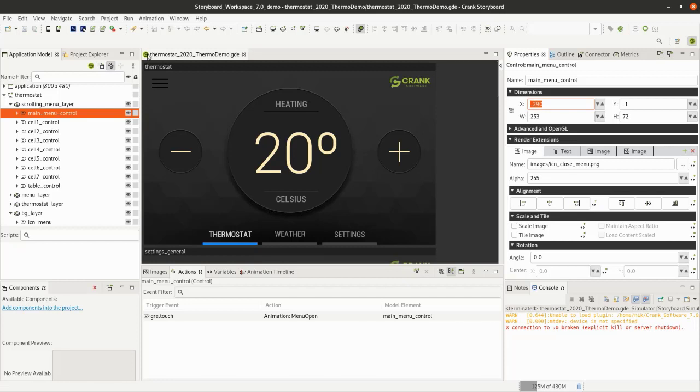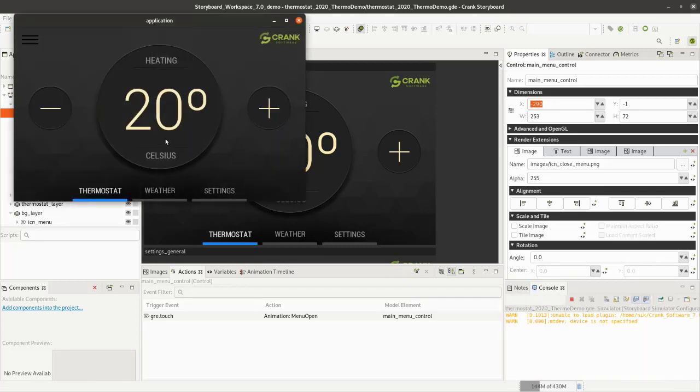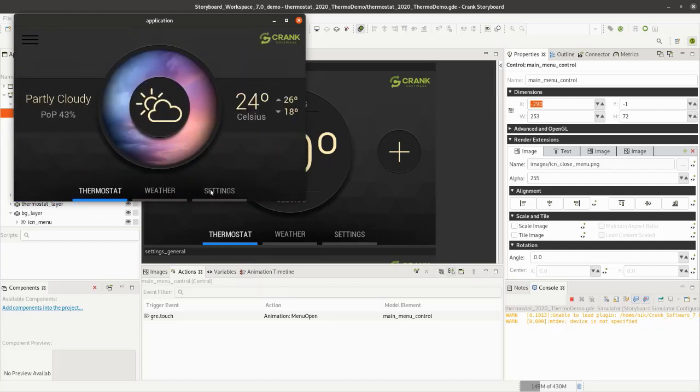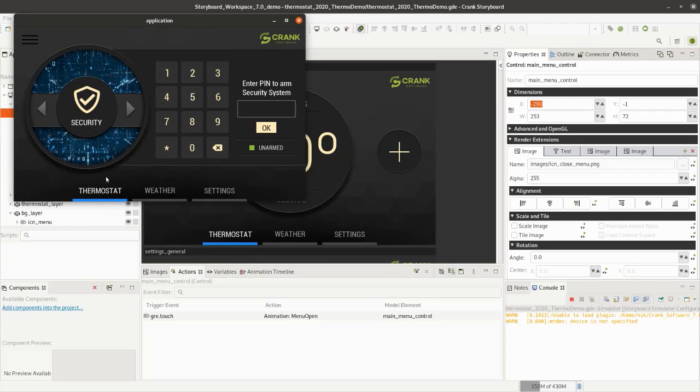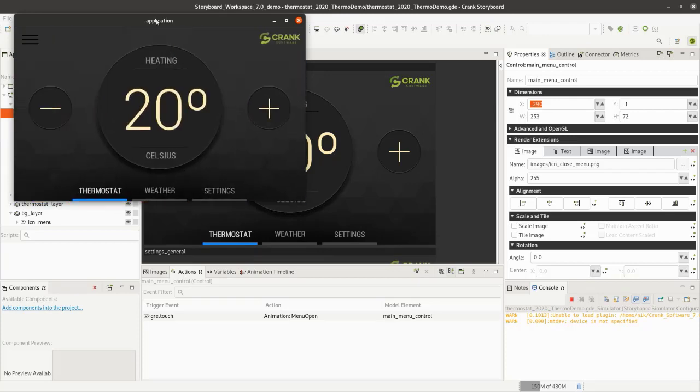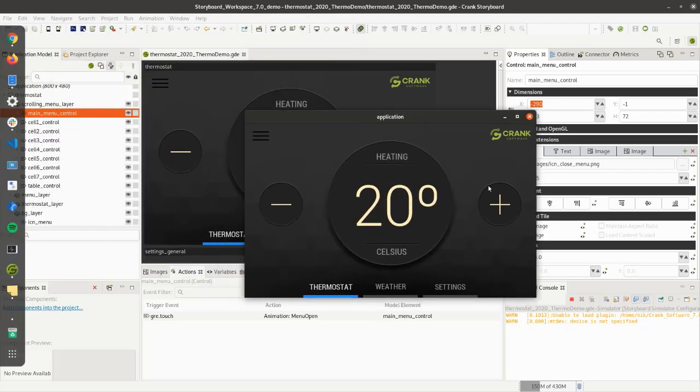So again, if I save this, run our application again, you can see here we still have our animation, and we still have our screen transitions, and we haven't lost any of the work and the effort. So again, very powerful workflow. We definitely really want to encourage everyone to embrace iteration, accept new content, bring it in, and this workflow helps you do that without incurring much time in terms of development and cost.